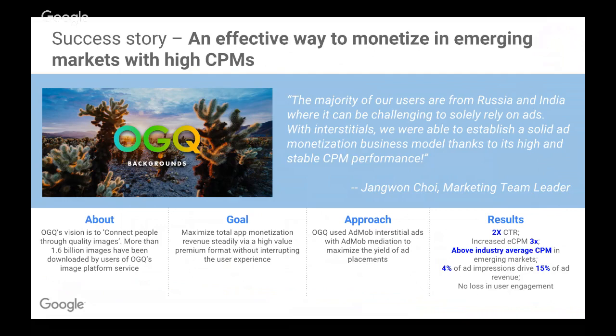In this case, it's highlighted that when it comes to different market audiences, for example developed markets versus emerging markets, it's very important to leverage the high eCPM of interstitials to better monetize developing markets audiences.